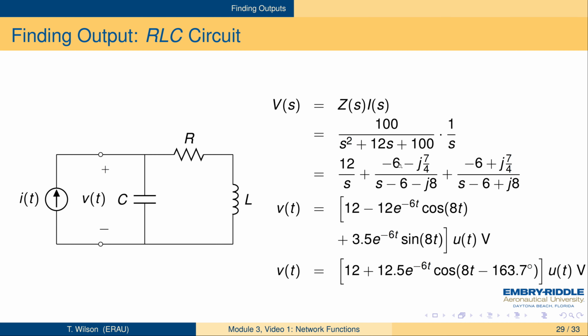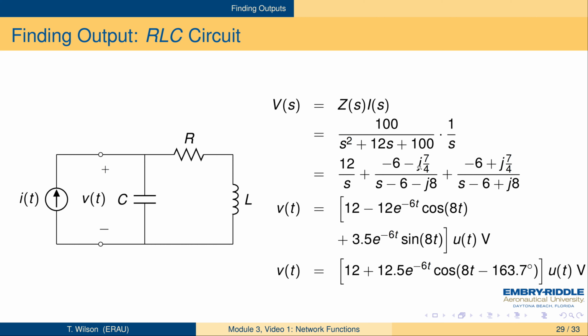So the amplitude, you have a 12 times a u of t for the response, the constant part of the response, the drive part of the response, the forced response, and then you have your transient part of the zero state response. You take the real part of the root at the positive imaginary part. So the real part of that is minus 6, multiply it by 2 to get the cosine term, and then you have a root at minus 6, so this ought to be S plus 6, so e to the minus 6t, and the root is at j8, so you have cos 8t.